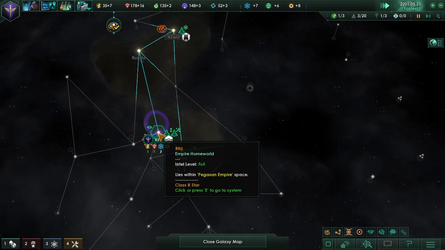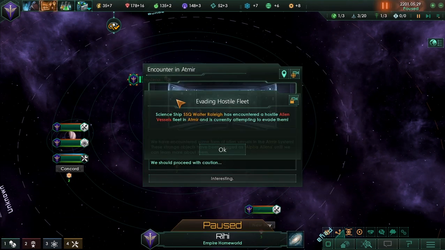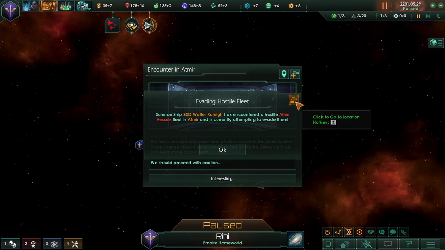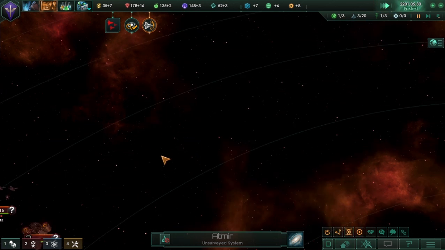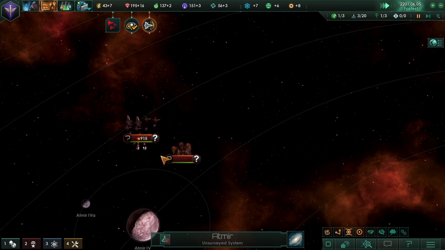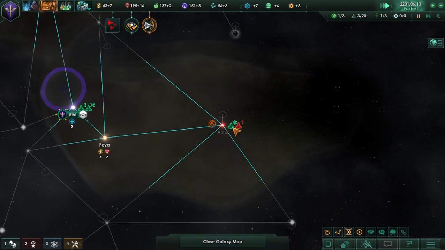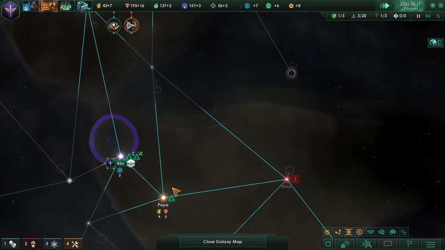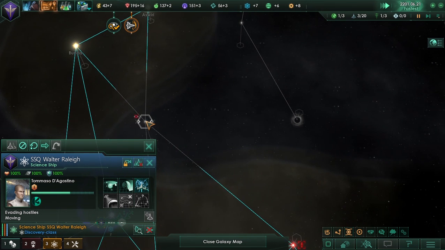Oh, it's purple. Hey, actually, I might stick with Hyderia. Initiating tactical retreat. Why do I feel like that's a Marauder Empire or something? What is this? How fun! How fun! There's something we won't be able to do right now. A commendable initiative. Indeed. Explore system.